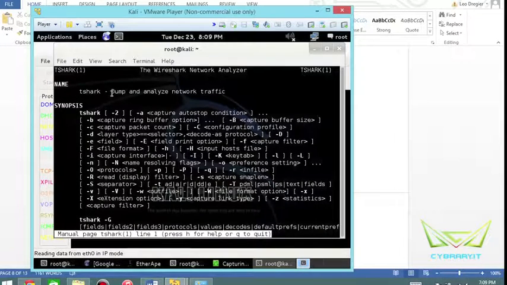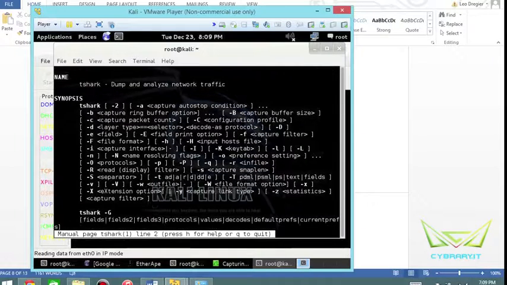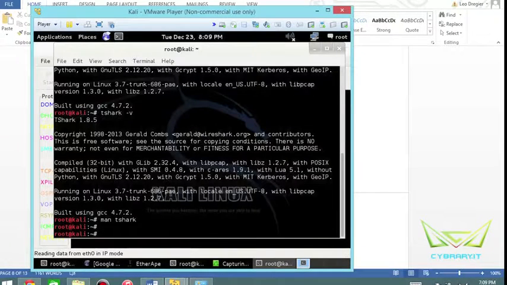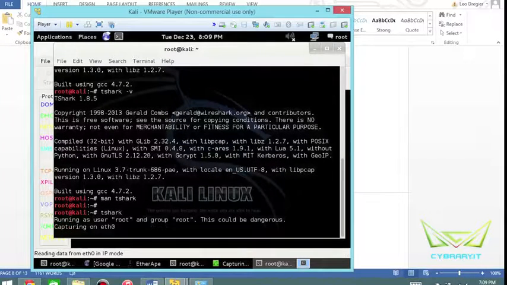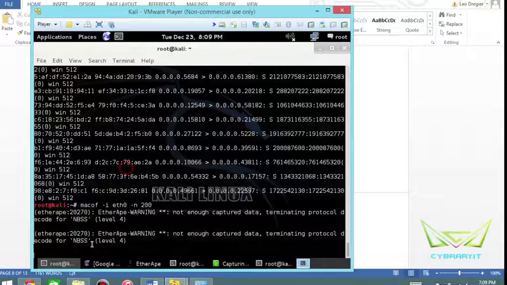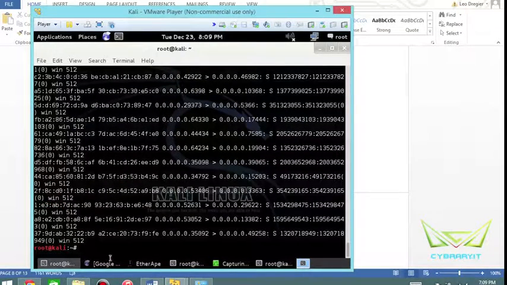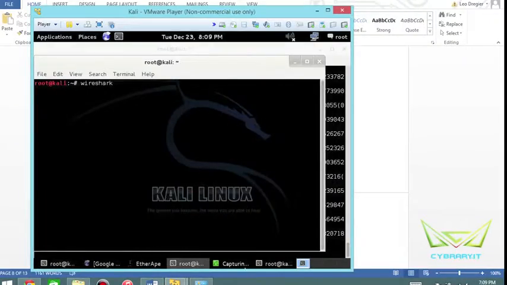Okay, analyze the TCP network traffic. In this case, we don't actually have to do the -i. That was more of a tcpdump filter, so that's why that didn't work. But just tshark, run that. It says it's running as root, and then switch back over to our macof, and then run that. I'm only going to do it 20 times right now just to get the idea.